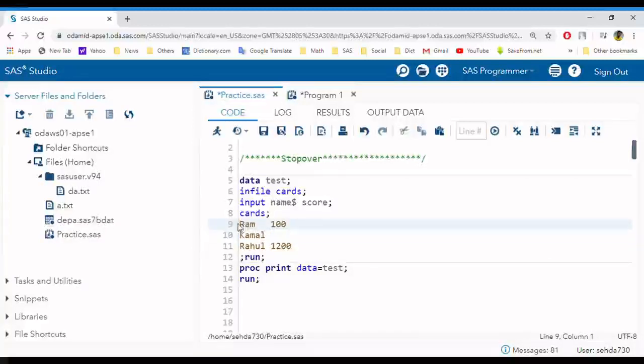After reading the first line, SAS will automatically jump to read the second line, right? Kamal, and then for the score, it will try to read the next thing, and it will not get the next thing because of flowover. Then it will go to the underscore, and that character thing cannot go to the underscore. That's why it will give you the dot over there. So actually, 1200 wouldn't be read. But that wouldn't show up in the error message, right? So let's see how it will come up.